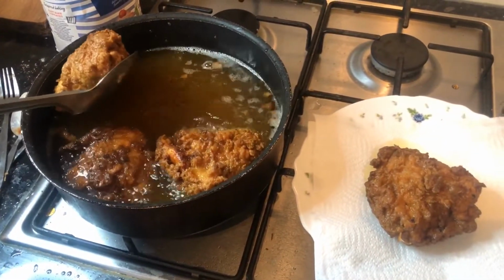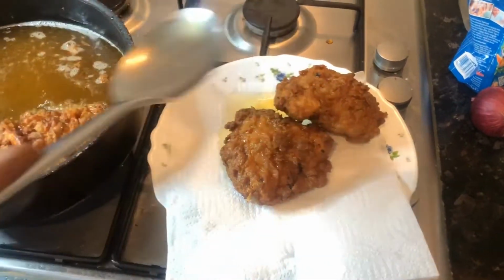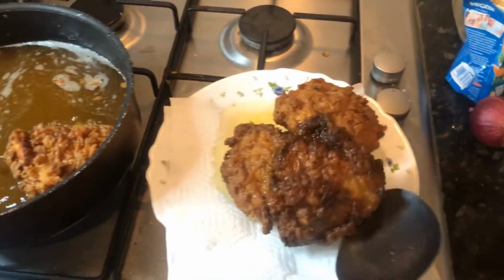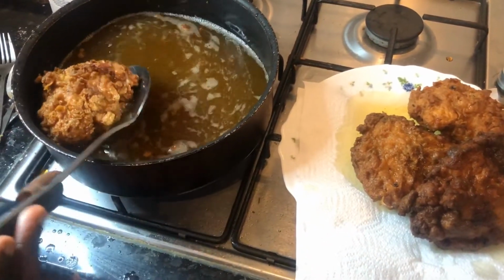I'm ashamed to say that I did end up burning myself, but it's fine. It's called war scratches. War cuts. Okay, yeah. Ignore me.